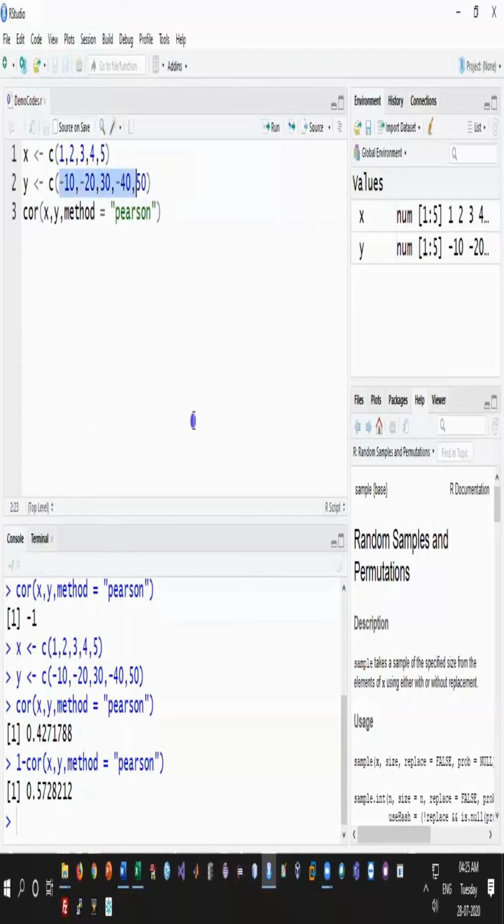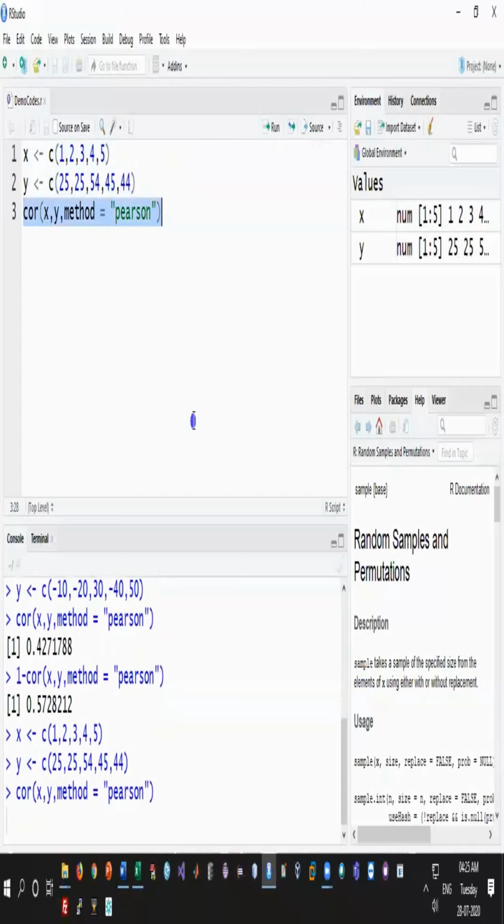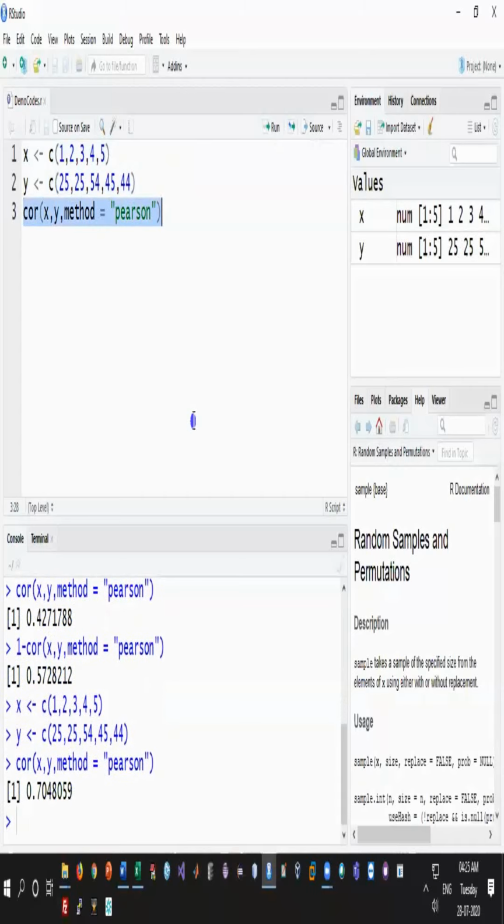One more example we can find out here. Let us see, we don't have any correlation now. For every value of X, we get some random value of Y. So let us go ahead and get these two variables executed. So my collections X and Y are ready. Now I'll be executing my Pearson method. Still, there is a correlation found, and this correlation is actually on the positive side, which is 0.7, which is good, and that is towards 1, and that is positive. That means this variable is right now having a positive correlation.